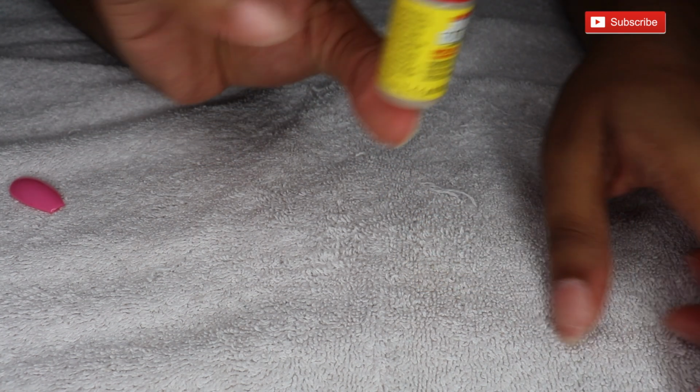So what I'm doing now is just making sure that the nail fits my nail properly before I go ahead and decide to glue them down. Now, when you do place an order with her, she does have a chart that will help you determine what size nails you need. But for me, I needed to actually have mine custom made because my nails are a little bit bigger than what was offered.